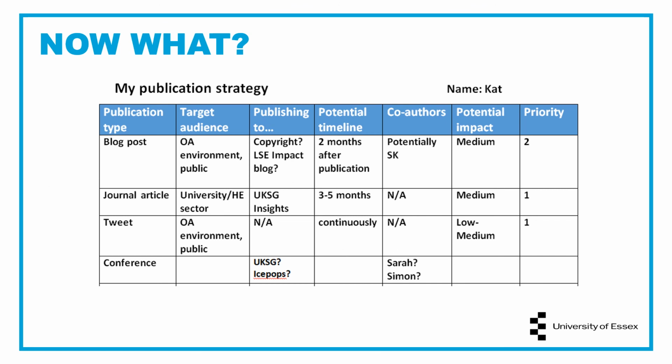At this stage, you've already had the journal article published, so you can think about tweeting your paper, or maybe going to a conference to present your paper. You could also write some shorter, less formal pieces to promote your research, like a blog post, or perhaps get in touch with the university's comms and external relations team to find out how to promote your research to the media. There are lots of possibilities for your research at this stage.